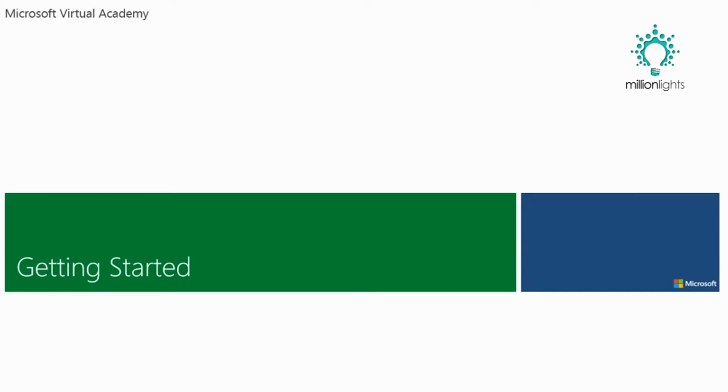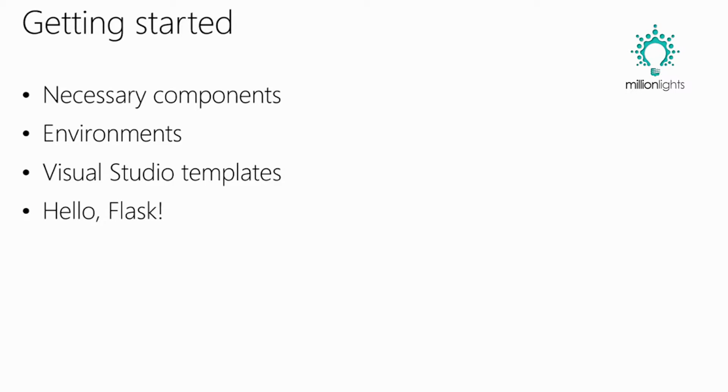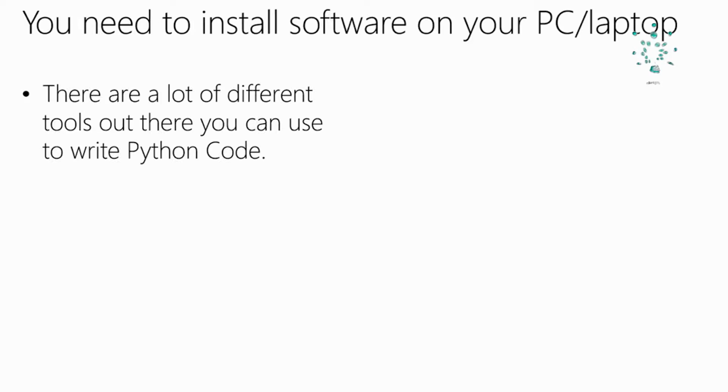You can absolutely use this to create much bigger applications, create enterprise apps, 100%. All right. Well, let's actually get in and get started. Let's start looking at code. Yeah, I think it's time. Exactly. So what we're going to need is our different components. We're going to need to talk about environments. We're going to need to talk about the Visual Studio templates, and then we'll do Hello Flask. So I promise we're going to get to code. Okay, good. Awesome. Looking forward to it.